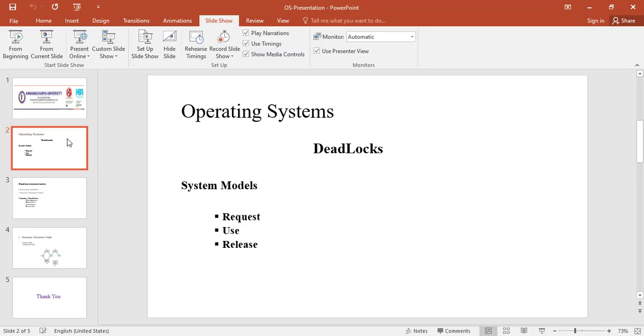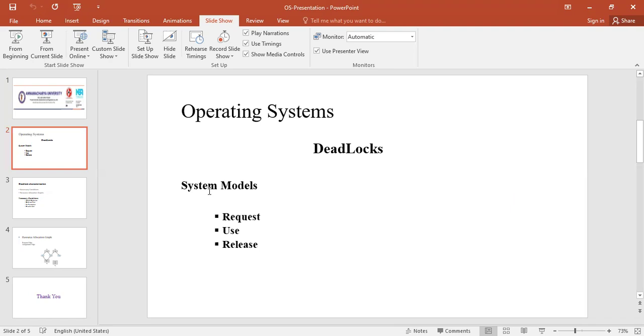And how it works is that the system requests the resource, then it uses it, and then it releases it. Based on these three concepts, the system will be working.